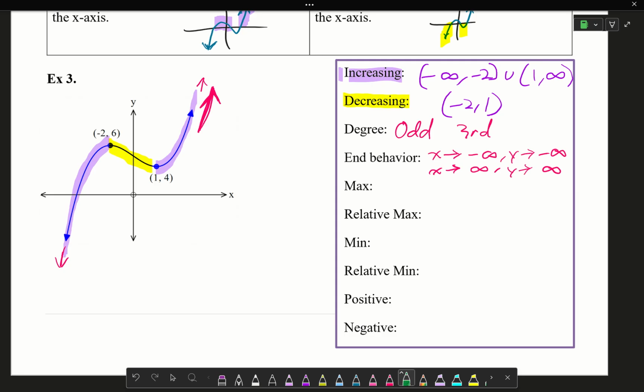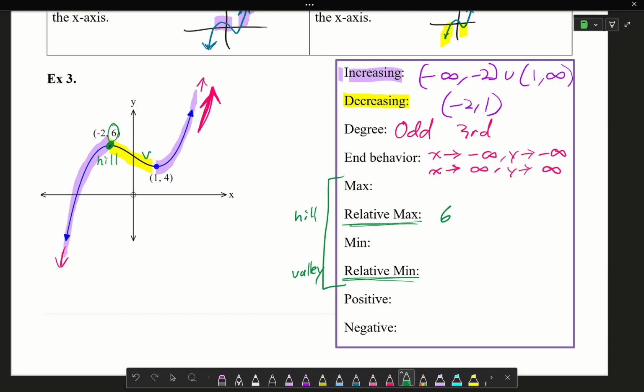Okay, min, max. All right. So let's not get these sort of switched up. The relative maximum and the relative minimum, these are the hills and the valleys we just talked about. So where do we have a hill? Well, right over here, this appears to be a high point, right? Like there's a hill here. It's like a bump in the graph. We really only need how high the hill is, so the y value. So the relative max is at 6.